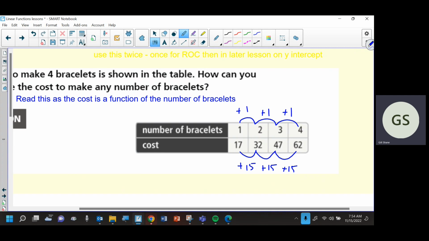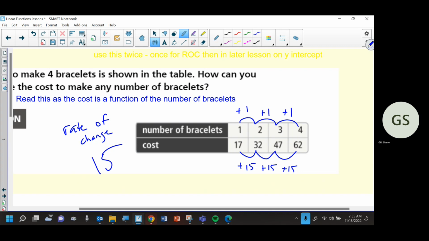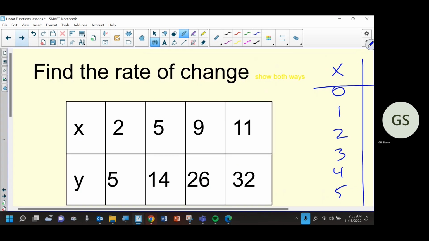The question doesn't really say rate of change, but we'll just say it over here. Rate of change is that pattern of the Y's, the 15. You know what? We're not even going to do that one today. We actually already did it once, but we're going to do that next week since that's on next week's quiz. We need to do some review real quick for the current quiz.